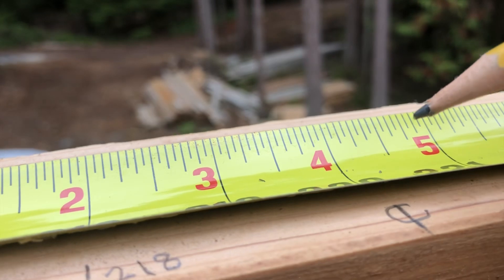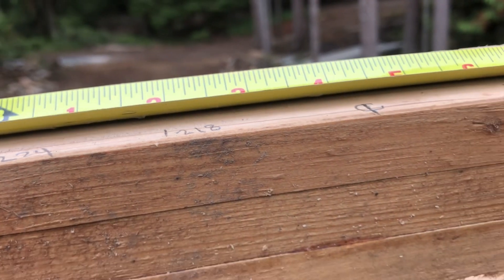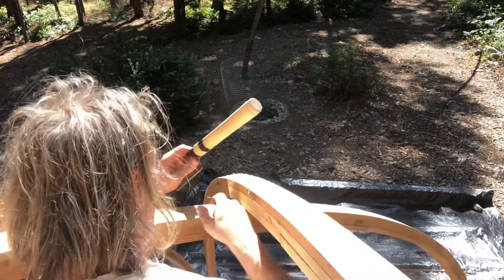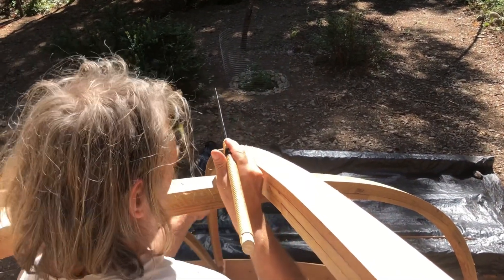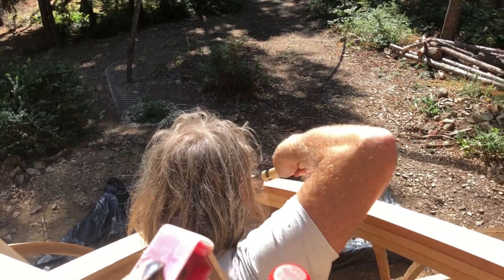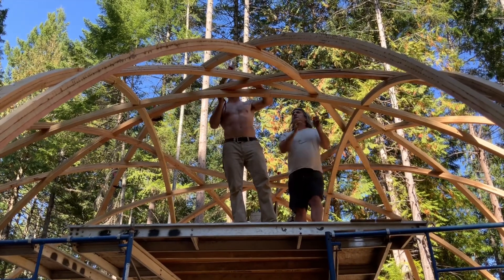Chris is busy cobbing our machines, and Nite is down in Duncan — he might come up tomorrow to help me finish this off. But it feels like a bit of a rite of passage to do this by myself. So then we come back over here to the tape — that's the center point right there. Okay, so we're going to have eight and then down to full three-quarters on the far side.